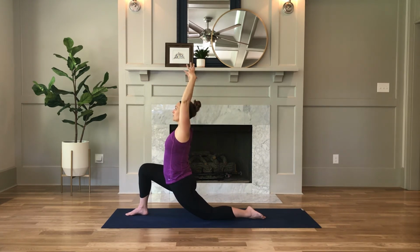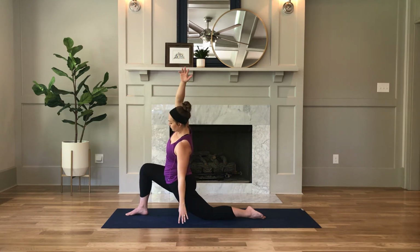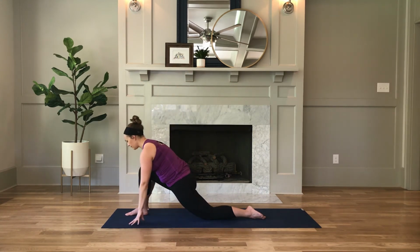Inhale, we're gonna lift overhead. Exhale, right hand's gonna drop to that block or the floor. Grab it, set it there if you need it. They can just hang as well if you don't quite reach the floor. Inhale, if you want to bring it with you, come up, switch it, and then exhale, take it over to the left. We're reaching long overhead with that right hand. Beautiful. Inhale, come up. Exhale, hands release either side of that front foot.